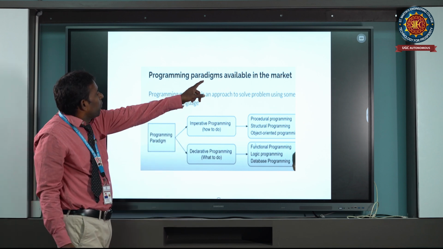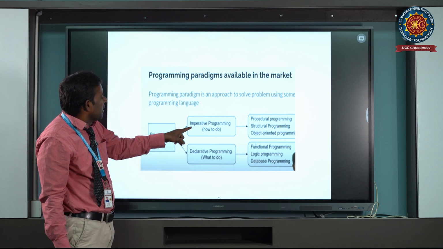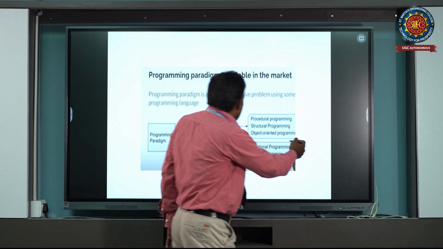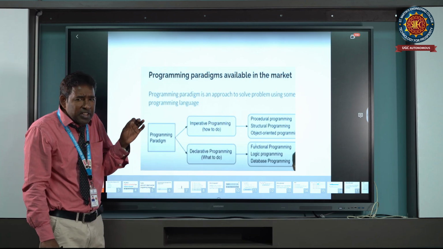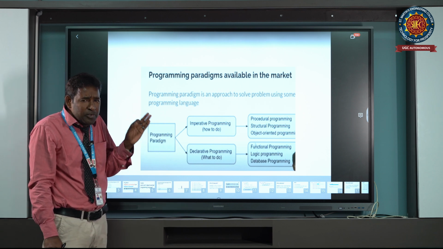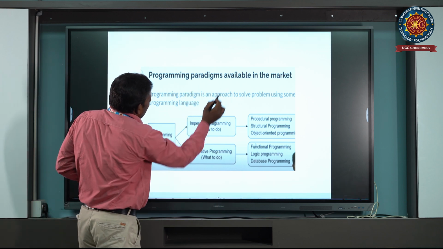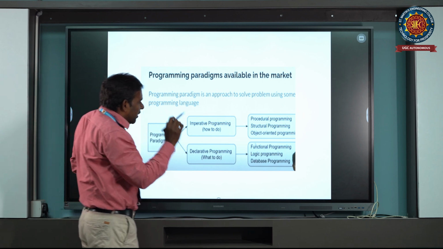Yes. Programming paradigms available in the market: programming paradigm means imperative and declarative. Next, one more thing: a paradigm is a solution to the problem. What is the solution here? Everything is an object only. Why? Because Java is an object-oriented programming language. That's why paradigm means a solution to the problem. What is the solution here? It is the object.